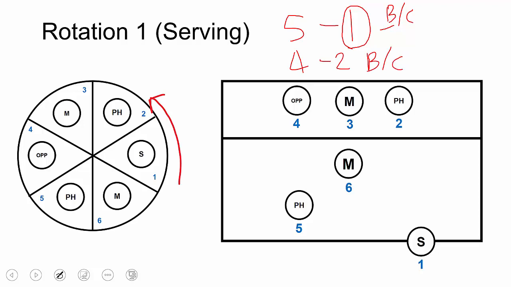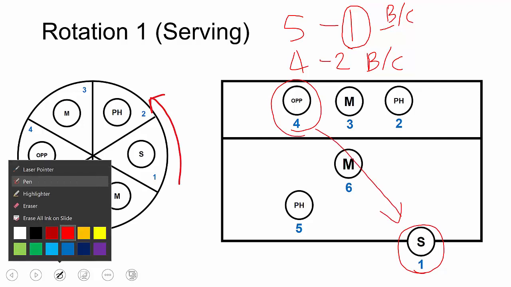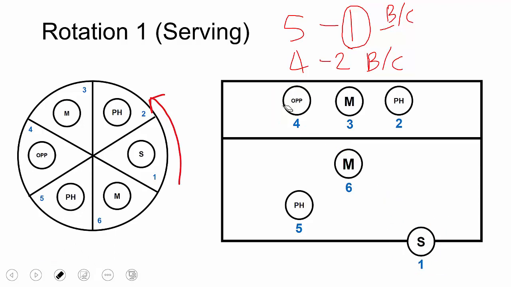I just call this a 5-1 because usually your setter will play all the way around, but for most teams you'll have two setters, and when the setter gets to the backcourt, like in position 1 here, then the other setter becomes the opposite, and they hit, and then they switch positions three rotations after that. So that's the general idea of what I'm going to be teaching here.